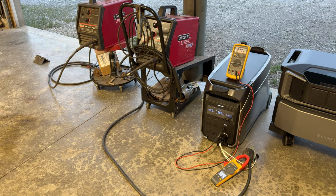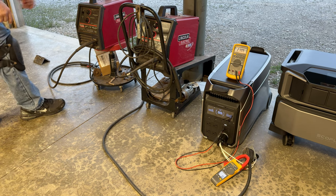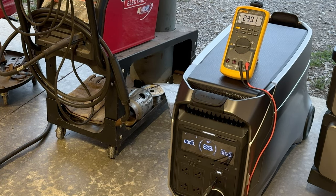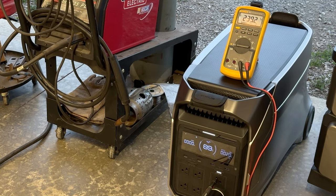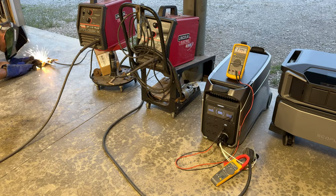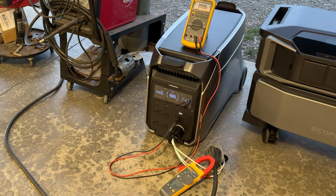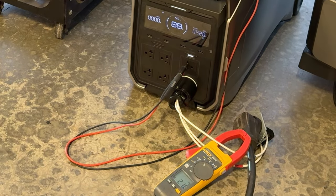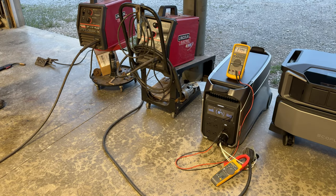All right, starting off with the DP3, go into the 230 volt welder, holding at 239, pulling 20 watts, no real amp draw yet. Let's go at 50% capacity of the welder first. We'll go to J, which is just under the highest. Yeah, I don't think it likes that. So it did not fail out, but it did not like it very well.